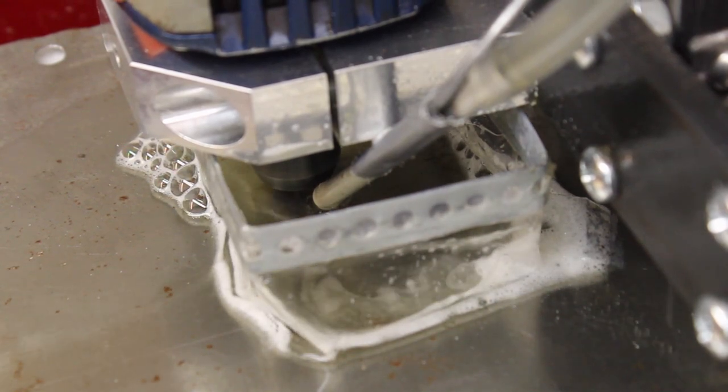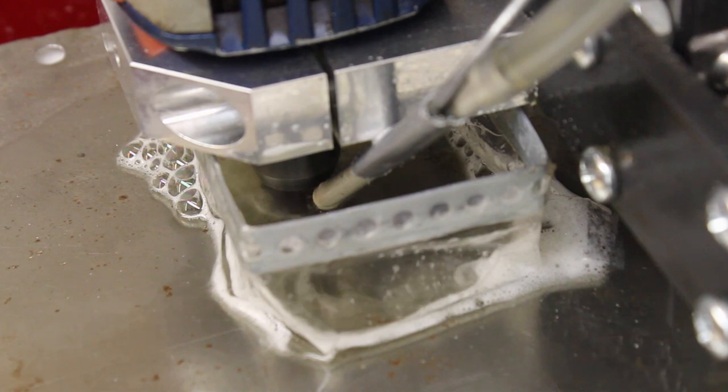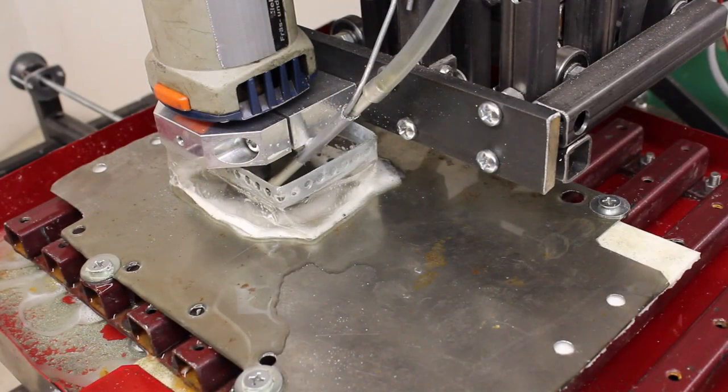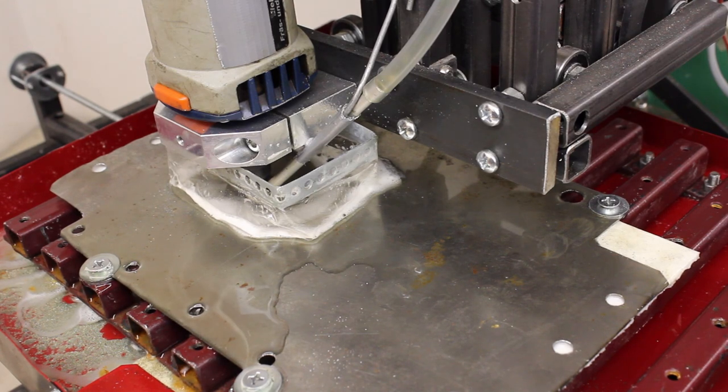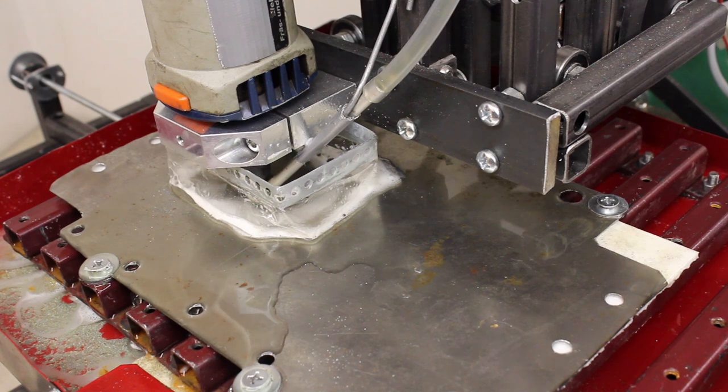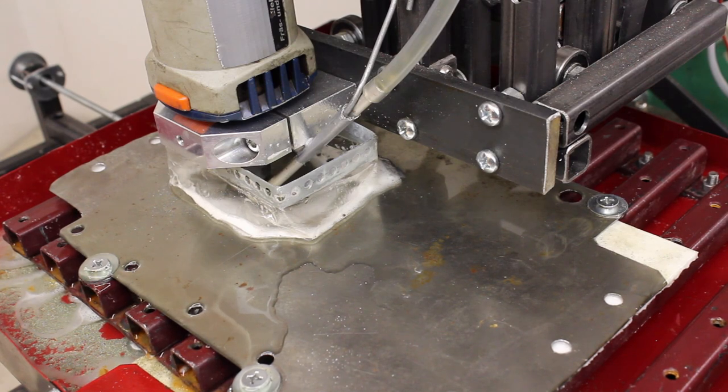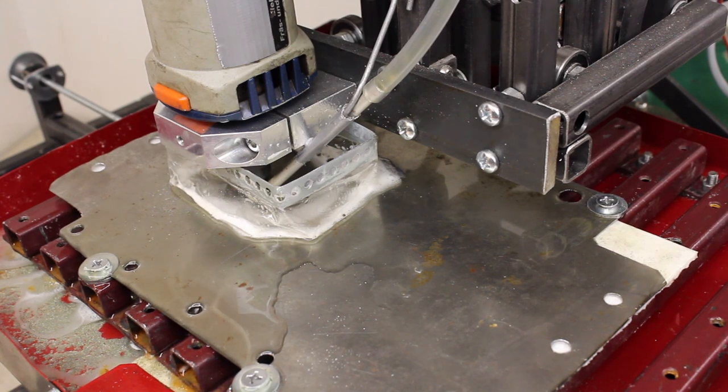The adjustment was better in the second run. A sensor disc having 30 teeth is cut from the sheet metal with a 1.5mm milling cutter. The diameter of the disc is 76mm.